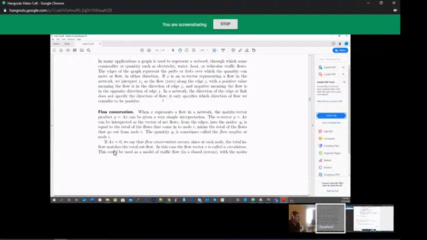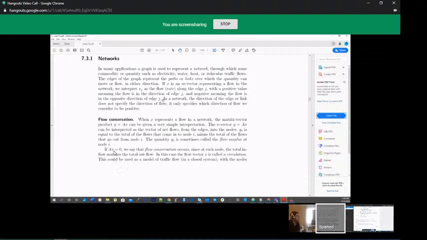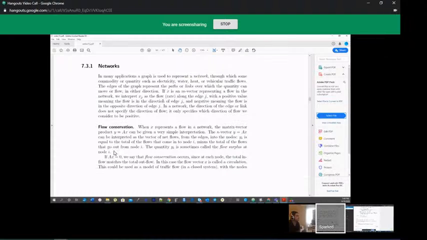No. Are they talking about the edge weight? That's what I was wondering, if they're talking about weights in there, but I'm not really sure. The direction of the edge is indicated by 1 or -1. Or link does not specify the direction of flow. Well, I thought that's what the direction of the edge was. The rate. I mean, that sounds like a weight. Yeah, it does sound like a weight.